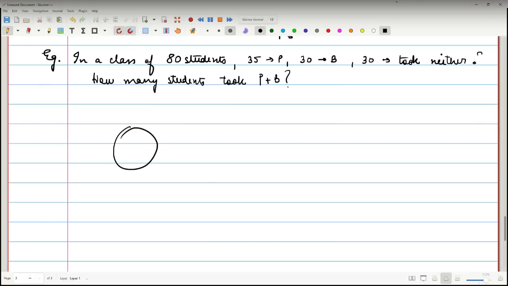There will be a diagram. So let's say physics, biology, and chemistry. There will be people who have taken only chemistry and not biology and physics. There will be some who took only physics, some who took only biology. Some took biology and chemistry, that will come here. Some took physics and biology, that will come here, and physics and chemistry here, and there will be some who took all 3 of them, that will come here. So just the Venn diagram will increase, that's all.